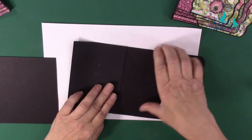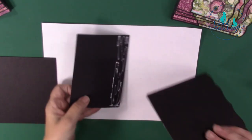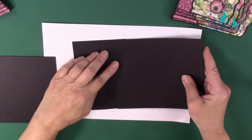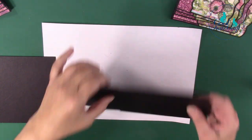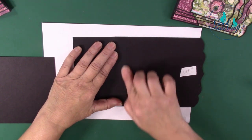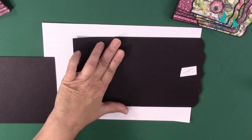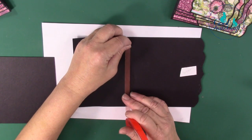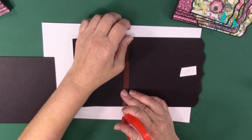Okay, so we're just going to pop that on. Just turn that. Oops. It's probably easier to do it this way, so you line it up straight. Okay, pop that on there. Turn it back over. And then what you can do is now run a line of tape just down here.